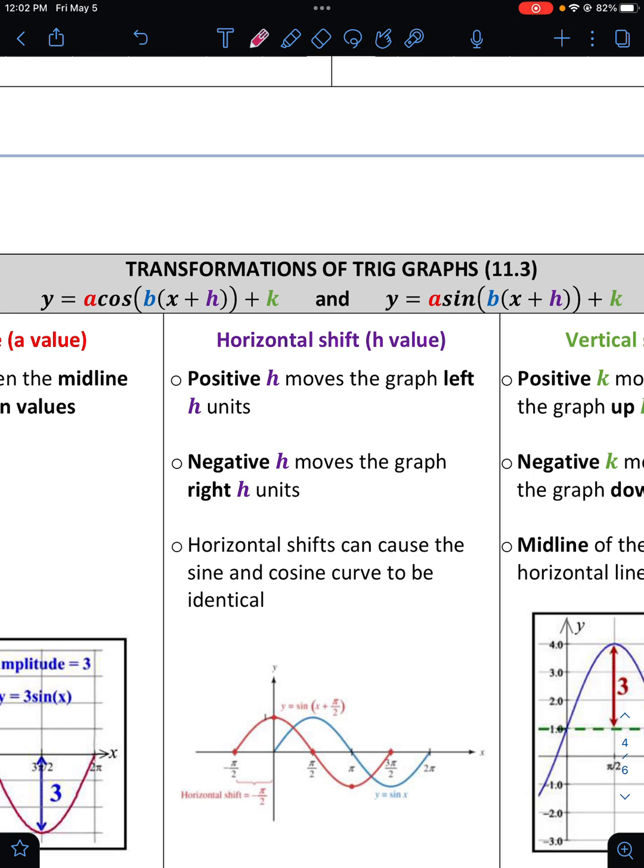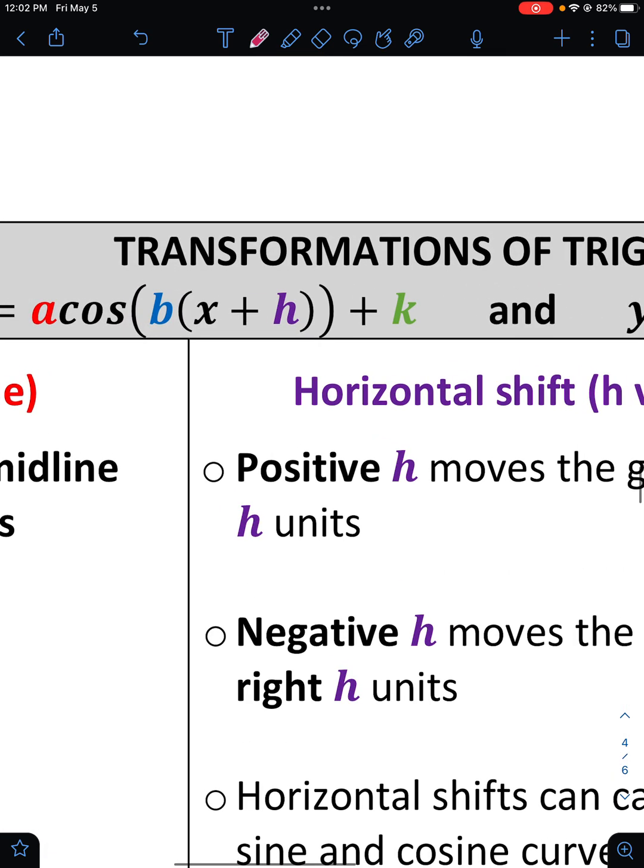sine function. You'll notice up here the two functions with the variables put in where they would appear. In the last video, we talked about b values, okay? If you are going to have a horizontal shift, real quick, it's important to notice the double parentheses here. So if we just have cosine of 2x, we do not need double parentheses.